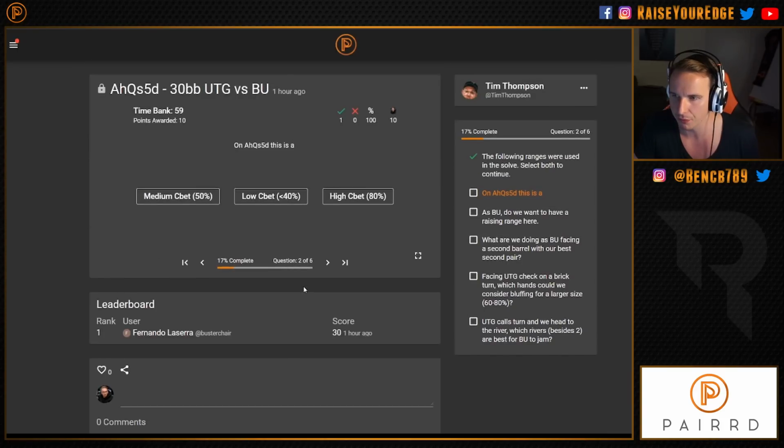We're going to go through some questions. So what is the sizing we want to use here on an ace queen 5 board where we are under the gun, we're facing a button cold call? Is it more like a high c-bet board, a low c-bet board, or medium c-bet board? I think it's more like a high c-bet board.